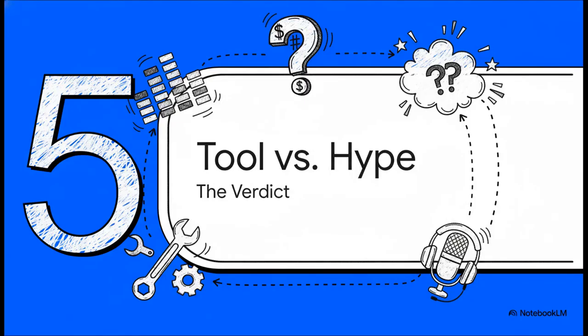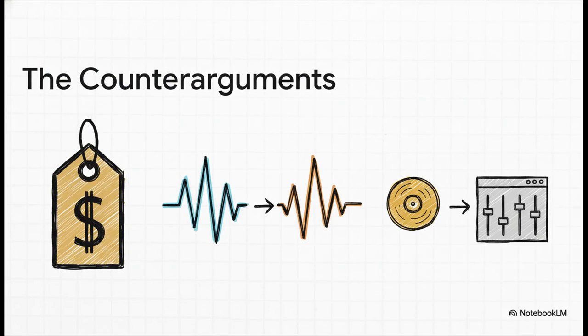So after all that, after digging into the workflow, the superpowers, what's the final verdict? Is a $200 plugin an essential tool for making music today, or is it just really expensive hype? And it's super important to look at the other side of the coin. That price tag is a huge barrier for a lot of people, obviously. Some producers also feel that plugins like this are too clean or too digital, and they'd rather use tools that add a bit of that analog color and vibe.